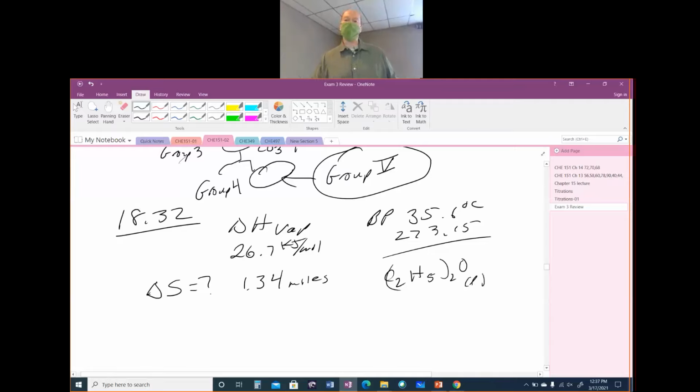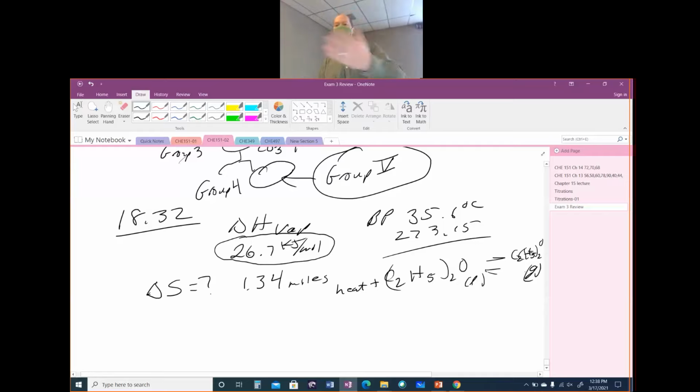And so here it's a liquid, and we're going to vaporize it, and we're going to vaporize that same formula, C2H5 sub 2O, to a gas. All right, so that's vaporization, liquid going to a gas. So we know that you have to heat a liquid to make it a gas, so we know it's endothermic, and they gave us that number, positive 26.7.